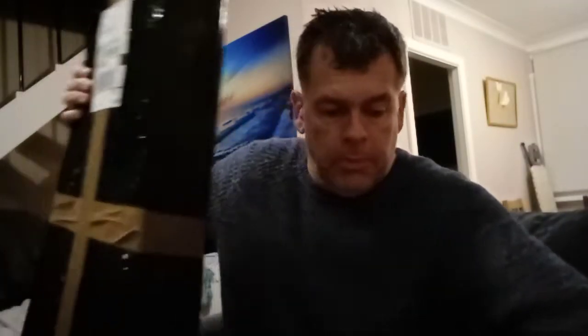I still have my existing Squier here and I'm going to get that out of the way and make a bit of room, then open this one on screen. While I'm opening it I'll tell you the story of how I came to have it, and hopefully the end of the story will coincide with the guitar emerging from the box. If I'm not looking at the camera all the time, do please bear with me.